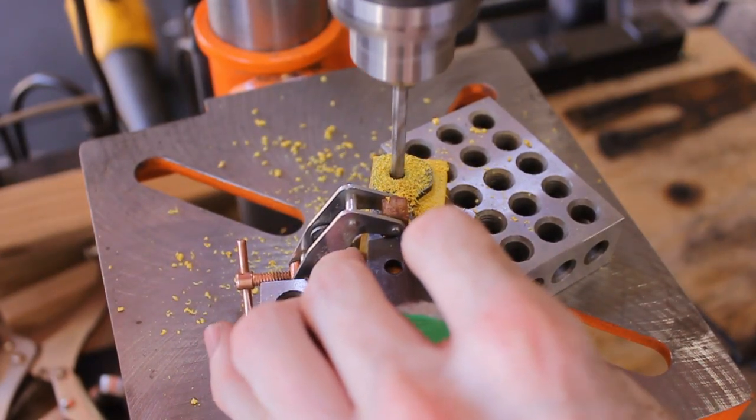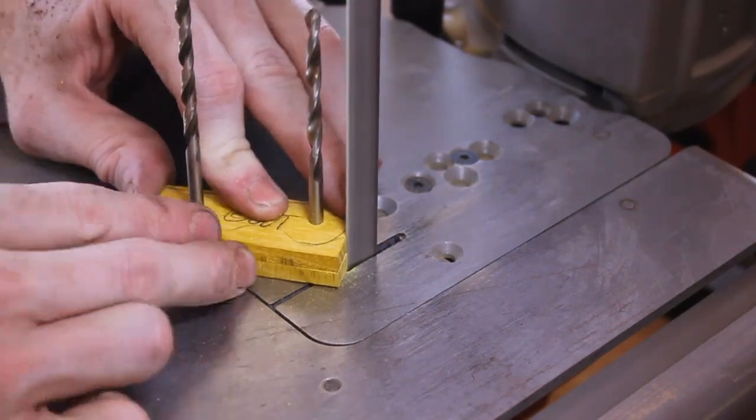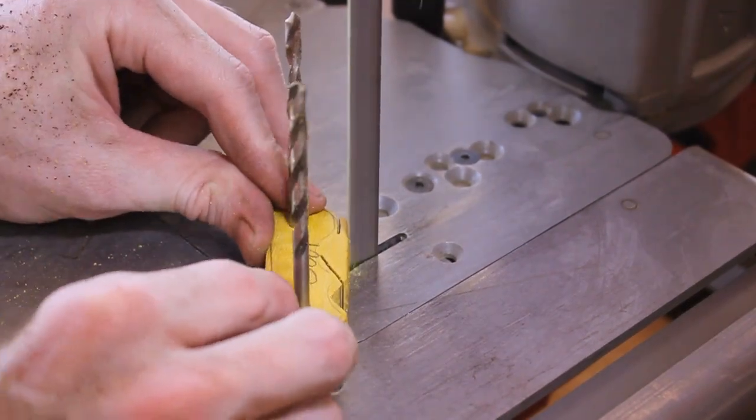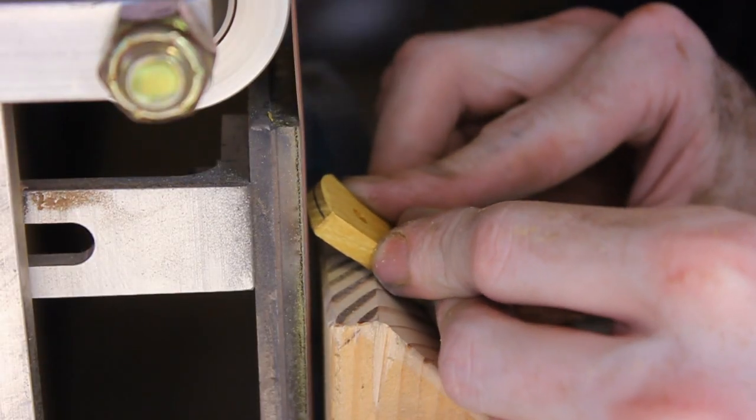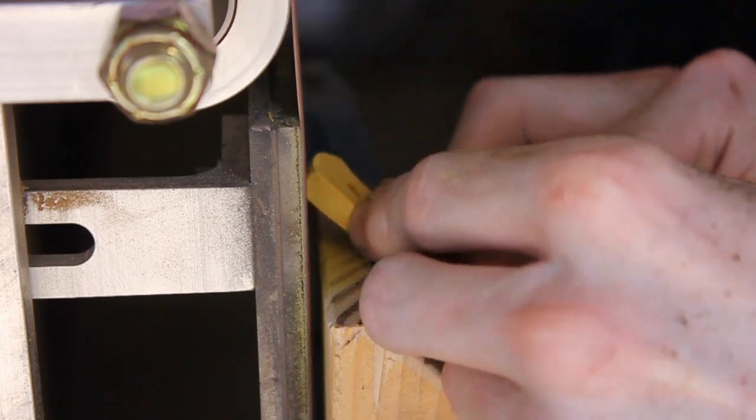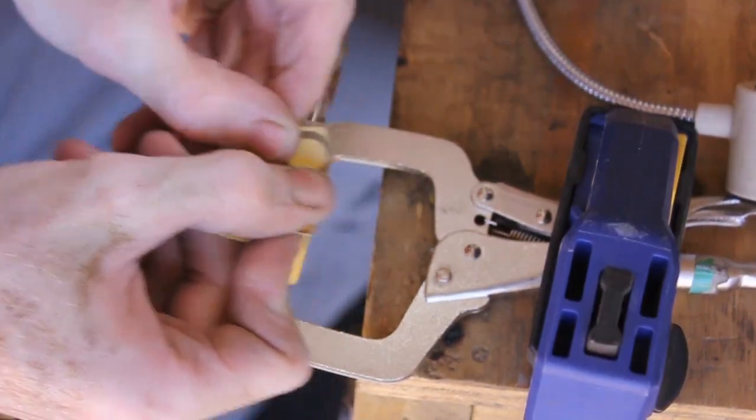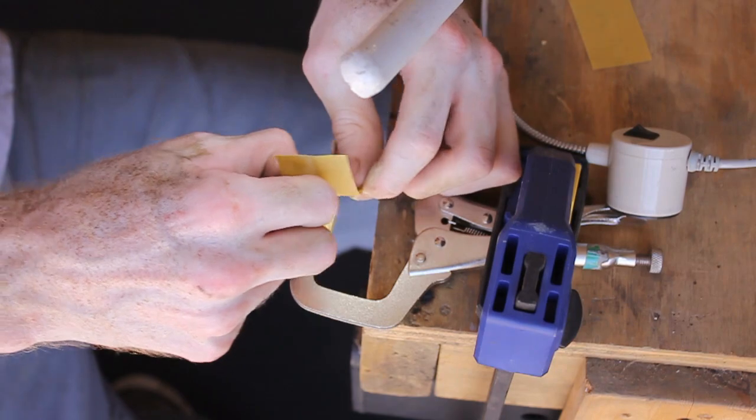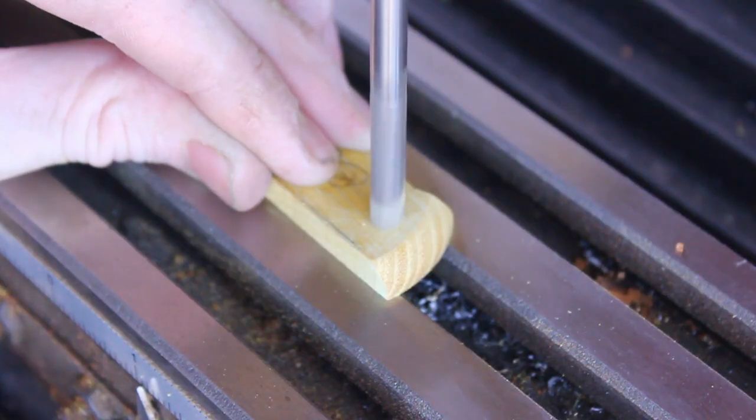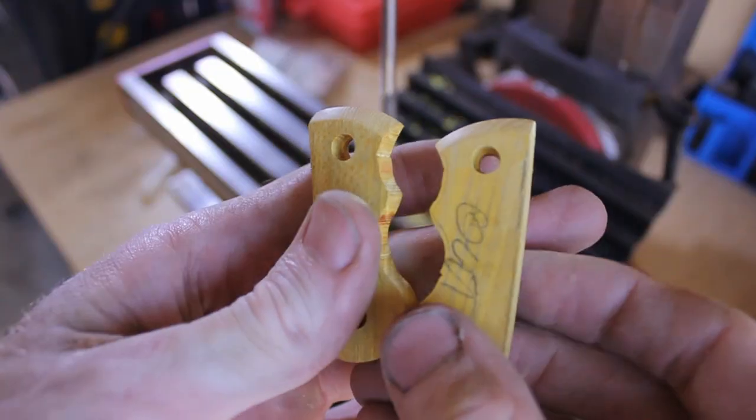We got our handle scales milled flat and cut out. Now we're clamping them onto our blade and drilling our holes through, using the blade as a drill guide. Then we rough cut out the profile of the handle scales and work on the front of the handle scales to get that bevel in. I'm using a 2x4 cut at a 45-degree angle, getting the bevel about a sixteenth away from the inside flats. After that we clamp it to the workbench and clean up the front to a 600 grit hand finish.